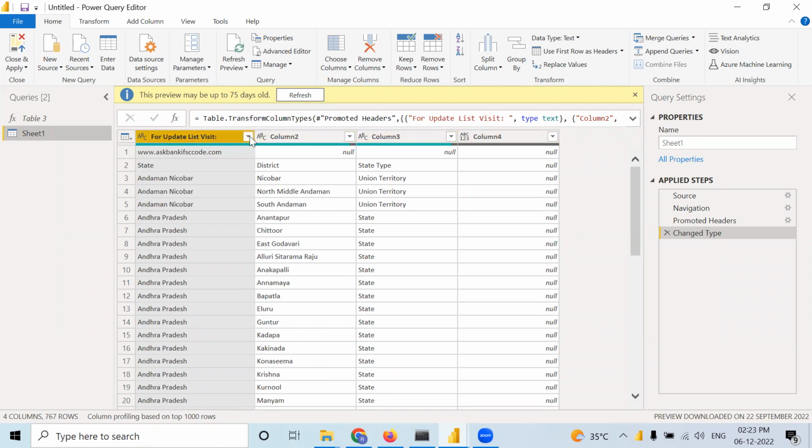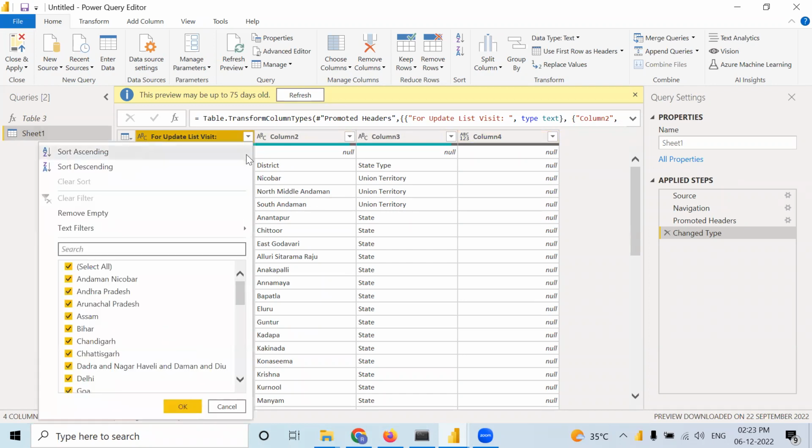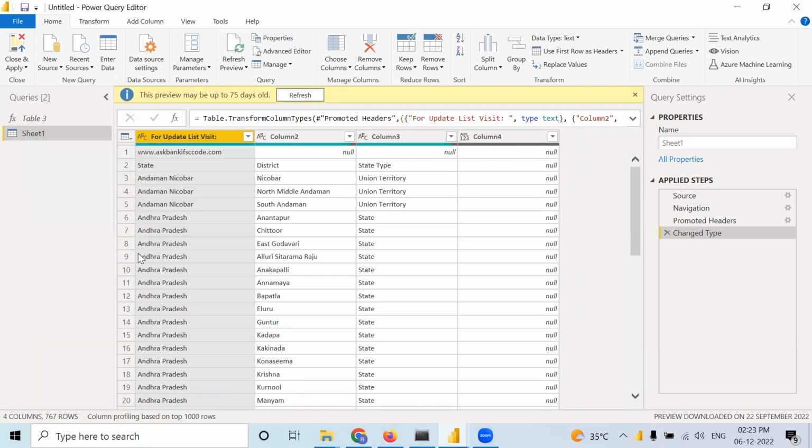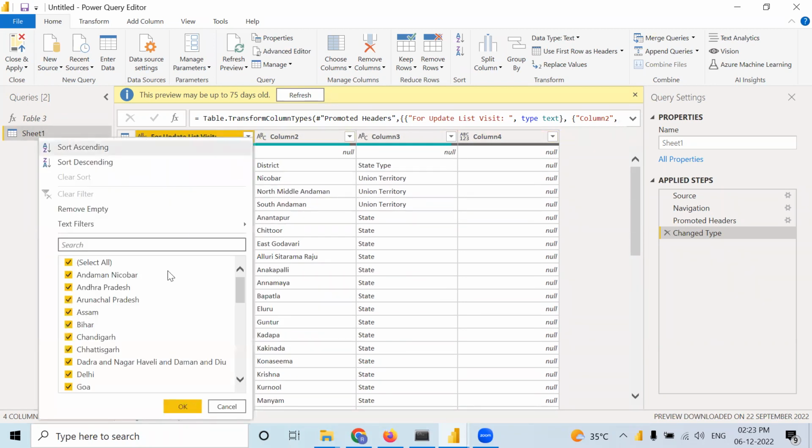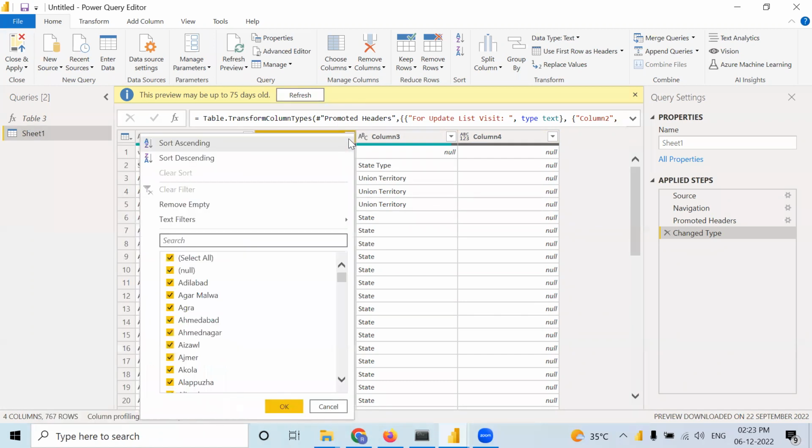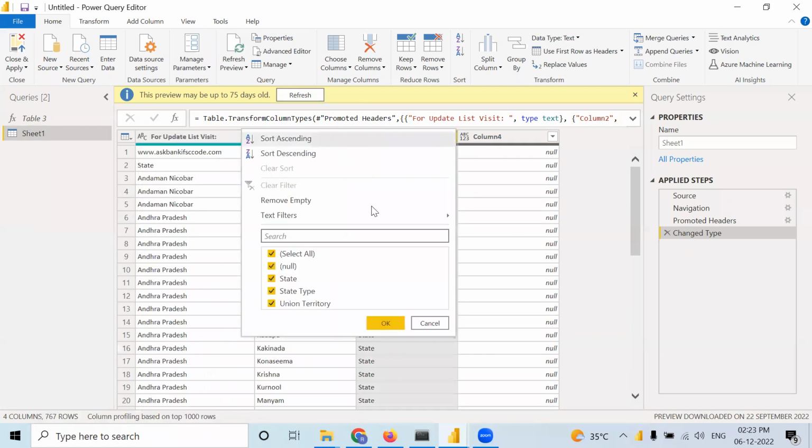When you click on the drop down corresponding to this column header, you can see unique values. Whatever things are appearing over here, like Andaman Nicobar, Andhra Pradesh, like that, whatever unique things are there, it will be listed in the drop down. And similarly in case of column 2 and column 3.